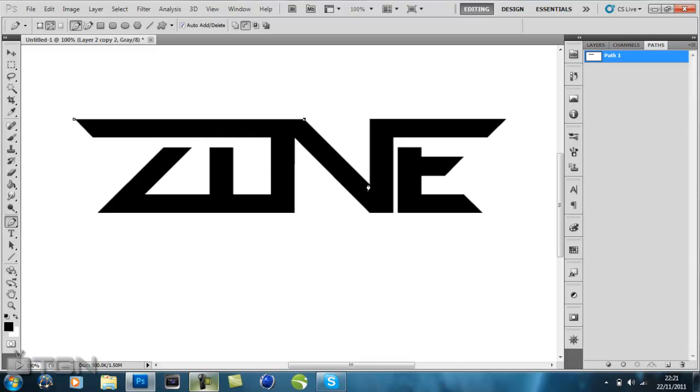Holding Shift and clicking where you want the point to go will help a lot, because it does work. It will follow that, because the fonts are like perfectionists, sort of.